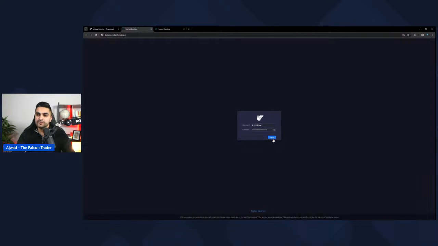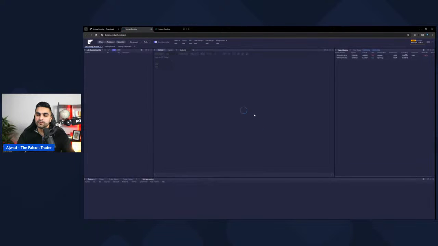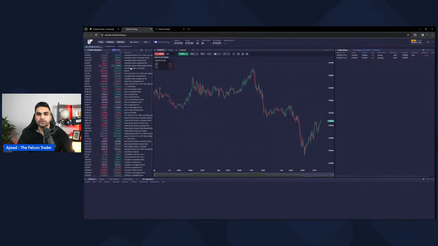Now, the very first thing you're going to see once you log into the account is this. That's the default layout of DXtrade. Right now you may be thinking it's complicated, because we are very used to trading on MetaTrader, and MetaTrader is very simple. However, if you just wait for a few minutes, I'm going to show you that DXtrade is not really complicated. It may look like it is, but it's not.